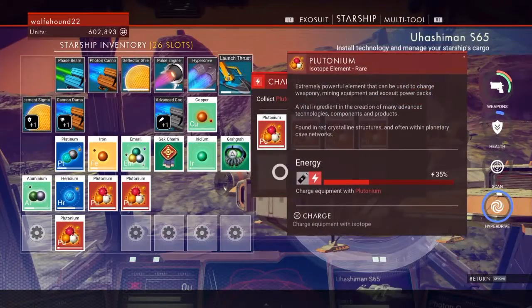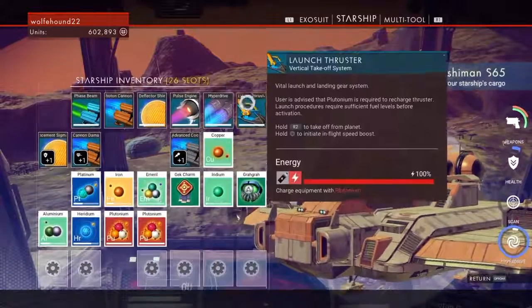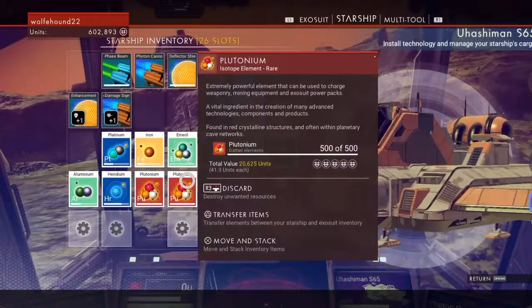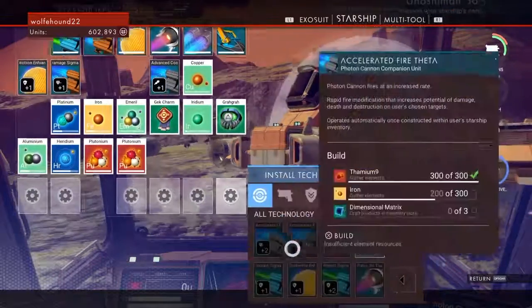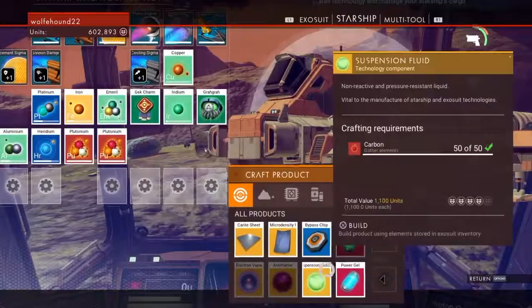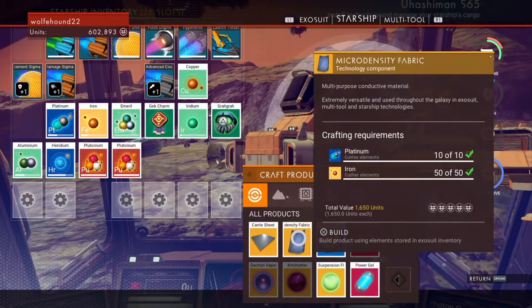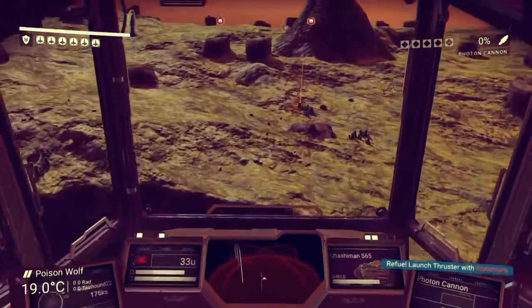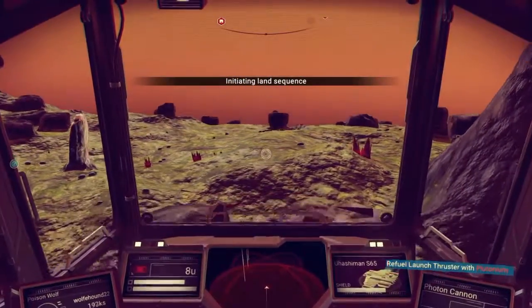No, I need plutonium. So if you could find a bunch of recipes that take plutonium and then start stacking them in a different form that's more efficient. Like, if I could stack the suspension gels, or the power gels, or the carrot sheets, or the micro-density fabric, it would just make more sense. But since you're so tight on space, it just doesn't make a lot of sense to do any of that. I don't know.